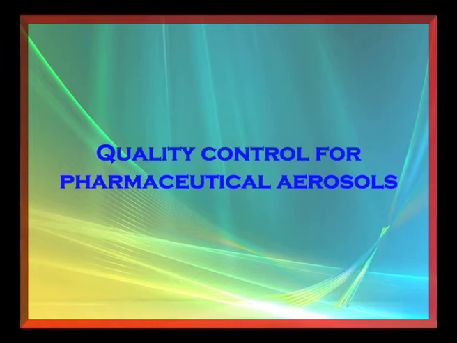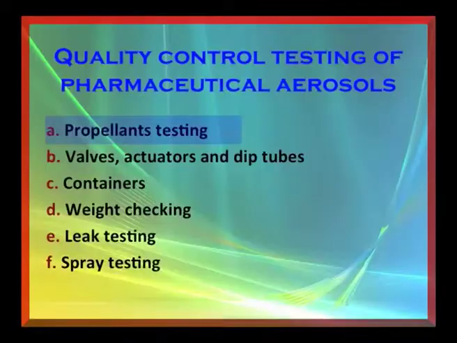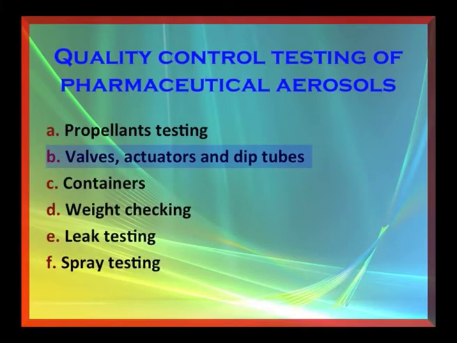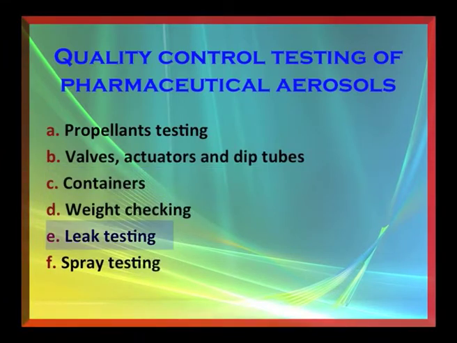Quality control for pharmaceutical aerosols. Generally, there is no basic difference between the methods used for the preparation of pharmaceutical aerosols and non-pharmaceutical aerosols, but there are different standards and specifications for their production. Hence, quality control testing of pharmaceutical aerosols has to be done. That includes propellant testing, testing of valves, actuators and dip tubes, container testing, weight checking, leak testing.